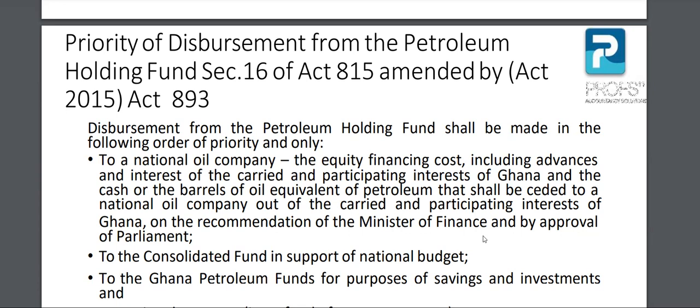That is how come the Act, when we were looking at the funding of the National Oil Company, made mention that it is net of the equity financing cost, because the equity financing cost will go to the National Oil Company. Whatever contribution they made will hit back. Then aside from that, any other amount that they would want to be given per the agreement or per the Act, they will then begin to look at it.